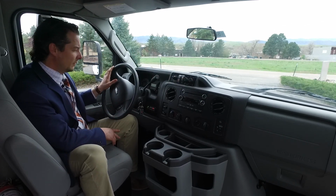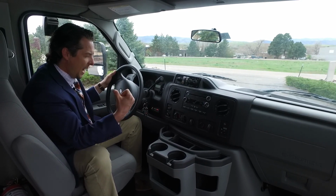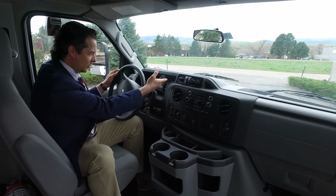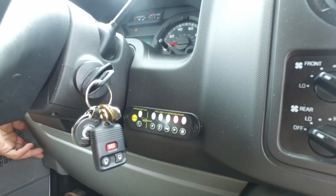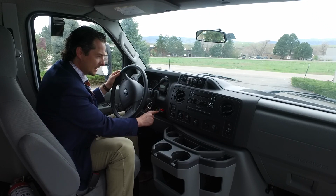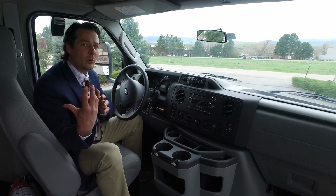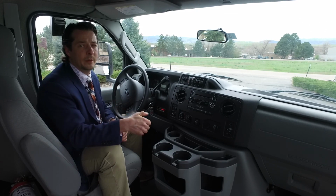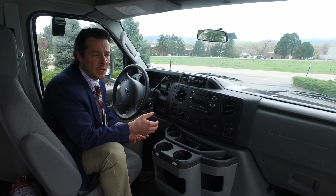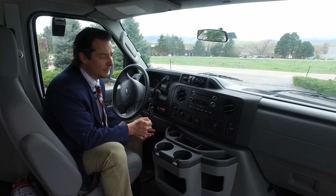That's pretty much it for the cockpit area, other than our interlock system here. So if we want to get power back to the wheelchair lift, as usual, we've got to put this in park. We've got to set our parking brake, which turns the PB light on, and then that indicates that we've got all 3 things in place with the interlock activated. We now have power going back to our wheelchair lift, so we'll be able to deploy that up and down and load our wheelchair occupants into the back of the bus and secure them for the trip.